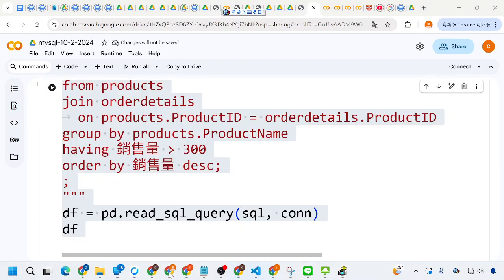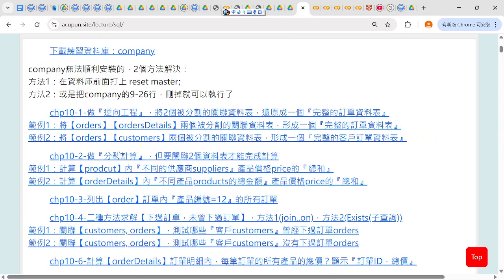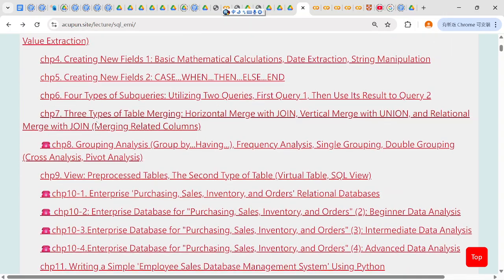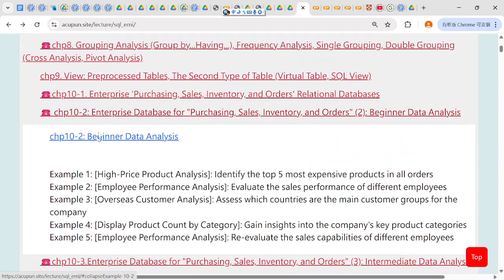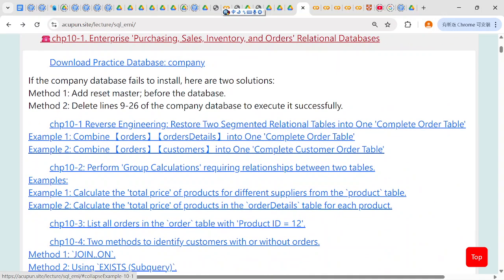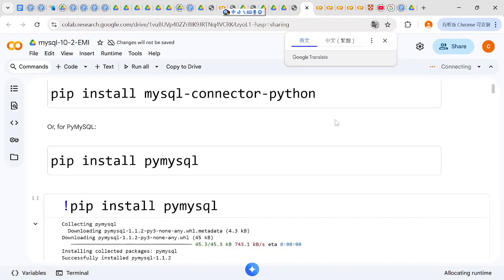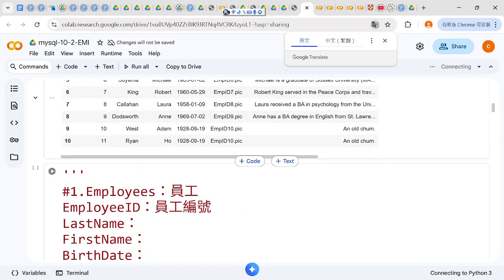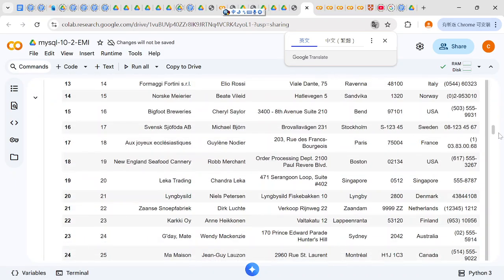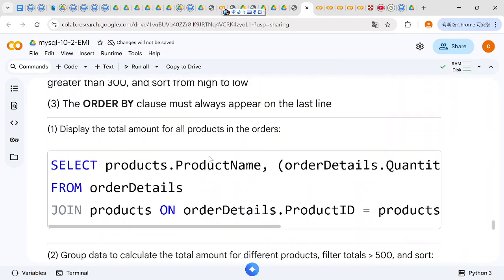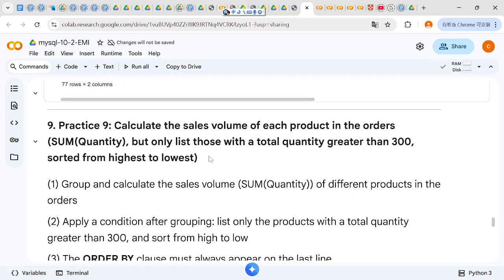Okay, and I will reopen chapter 10-2, and for here I will explain the exercise of practice 9.